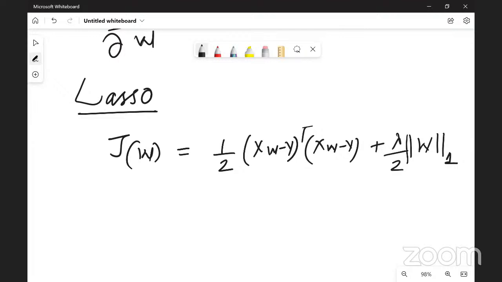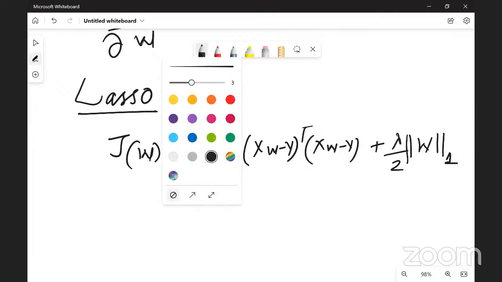Sometimes this is confusing. When we say norm of W, usually it means the length of that vector, which is the square root of the sum of squares of the components. But here we are actually taking the absolute values of the vector's components, right? So the first norm is just the absolute values summed? That's what it means, exactly. So is it absolute, or is it the root of W transpose W? No, it is not the root of W transpose W.